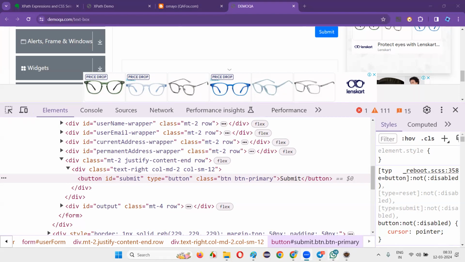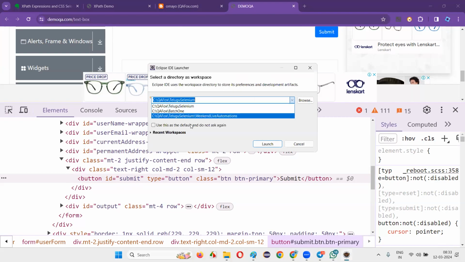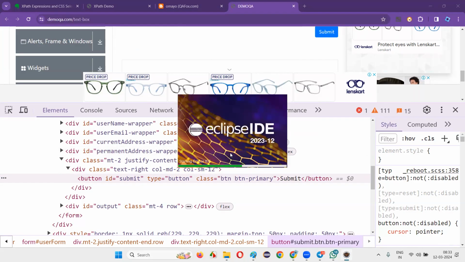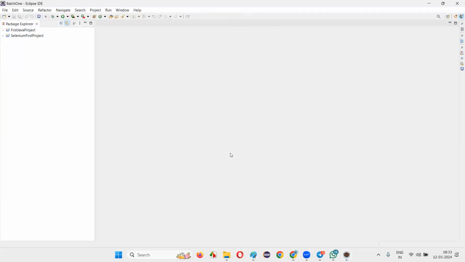Okay, Eclipse IDE is launching. Launch. Okay, just go to this project.